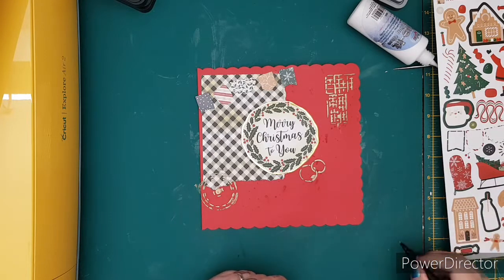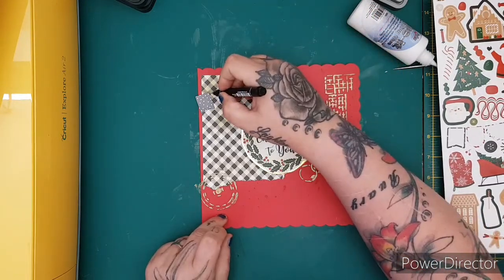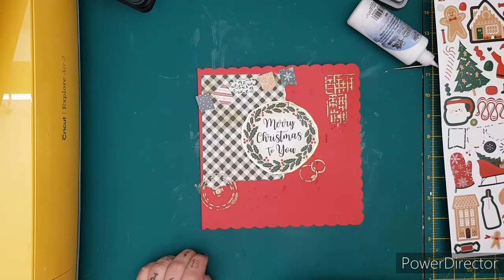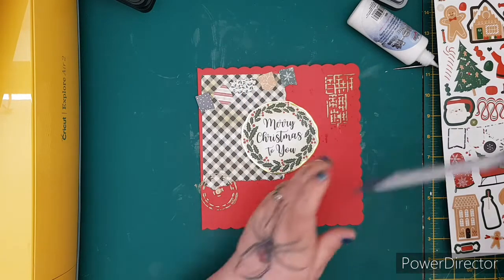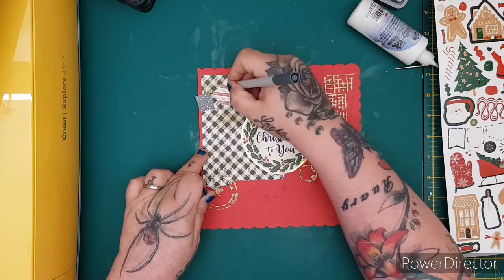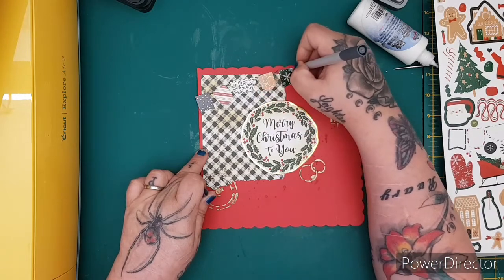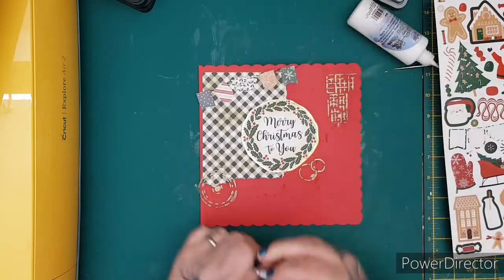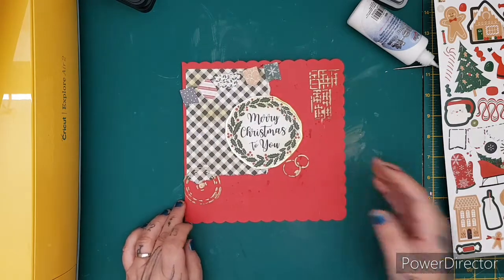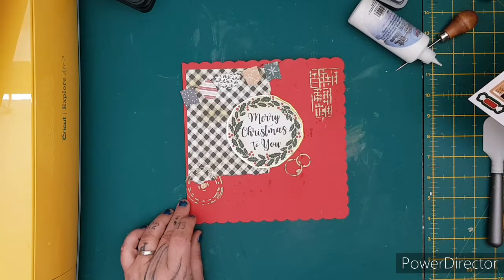Now I'm going to take, is this pen working? I'm just going to take this pen and I'm going to add in, in fact that pen's rubbish. Let me see if this one's any better. Yep, so I'm just basically adding in some string in between my bunting like that. So that's pretty cool. I like that.